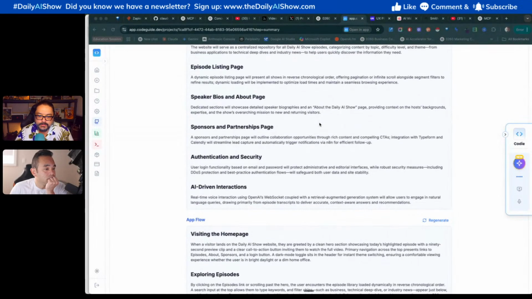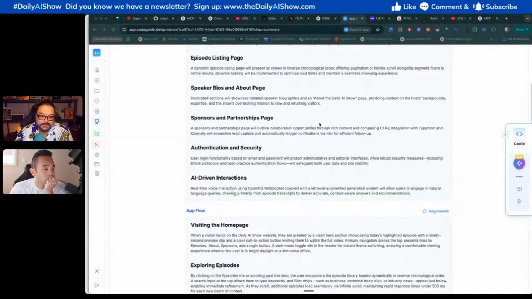Okay, so that looks pretty standard. That's exactly what we told it. And what's the AI-driven interactions? This one is real-time voice interaction using OpenAI's WebSocket coupled with a RAG generation system. The RAG system will allow users to engage in natural language queries, drawing primarily from episode transcripts to deliver accurate, context-aware answers and recommendations.